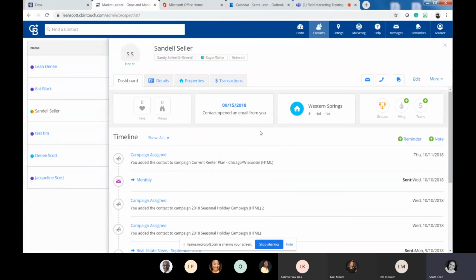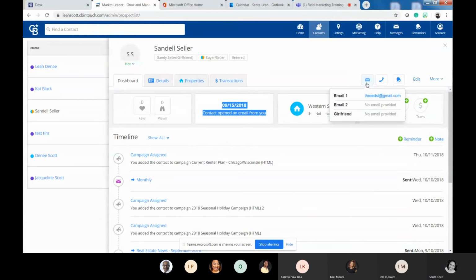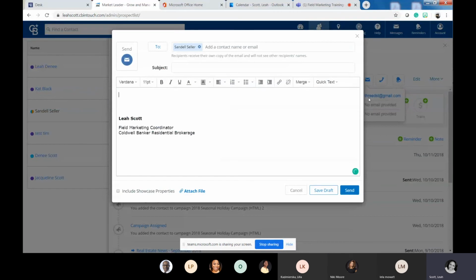Okay, so if we want to follow up with this contact, it's been a while since they opened up an email from me, of course. So we want to quickly follow up with that person. So we can go here, select our email option, insert your subject line. So again, this really depends on the communication that you want to send out to this client. This is just a very general follow-up. And then we can do one for the website lead.